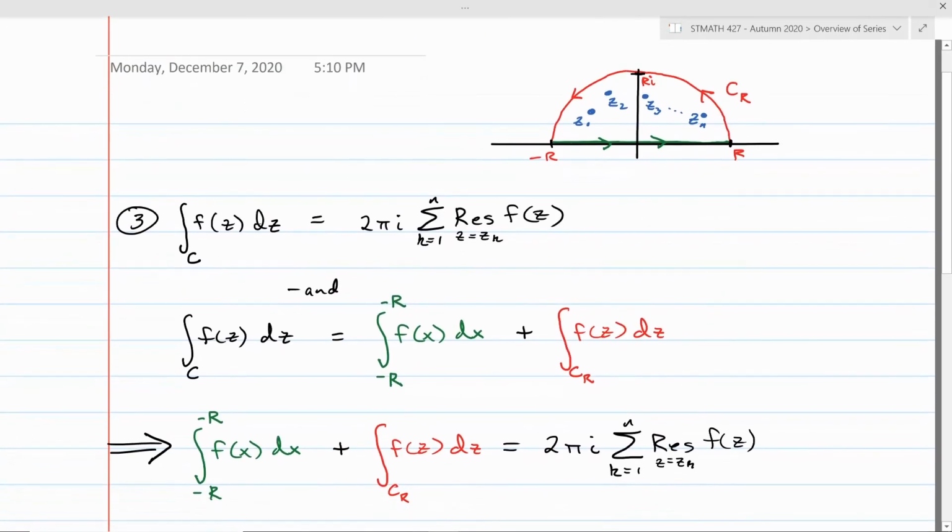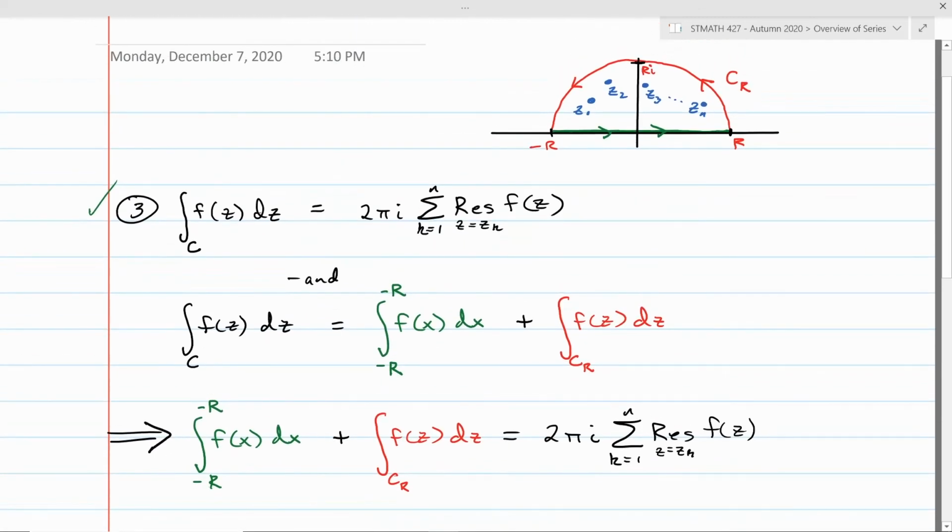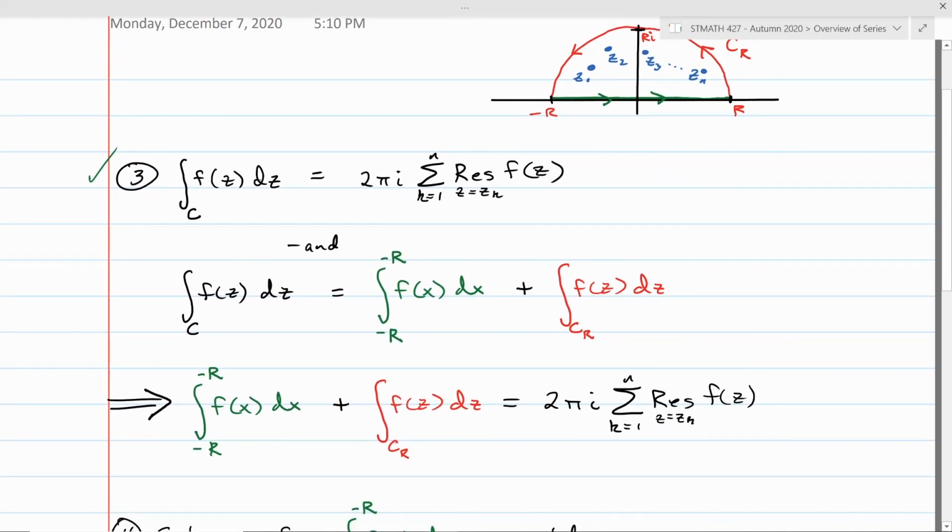Now we know from Cauchy's residue theorem, step 3 here, that for the integral taken around that whole arc that encloses those blue singularities, the integral around that arc of f of z would be 2 pi i times the sum of the residues. But we also know that contour integral we can break up as integrating from negative r to positive r and then going around the arc C sub r. So it's just breaking that arc up into the sum of two subarcs. So in step 3 here, we have the integral around C of f equals one thing, and the integral of f around C equals another thing. Then those two things are equal.